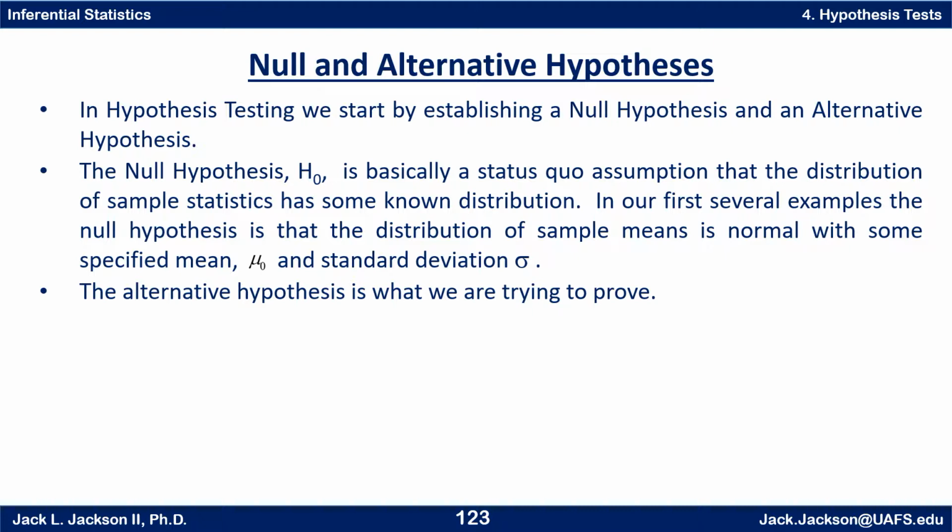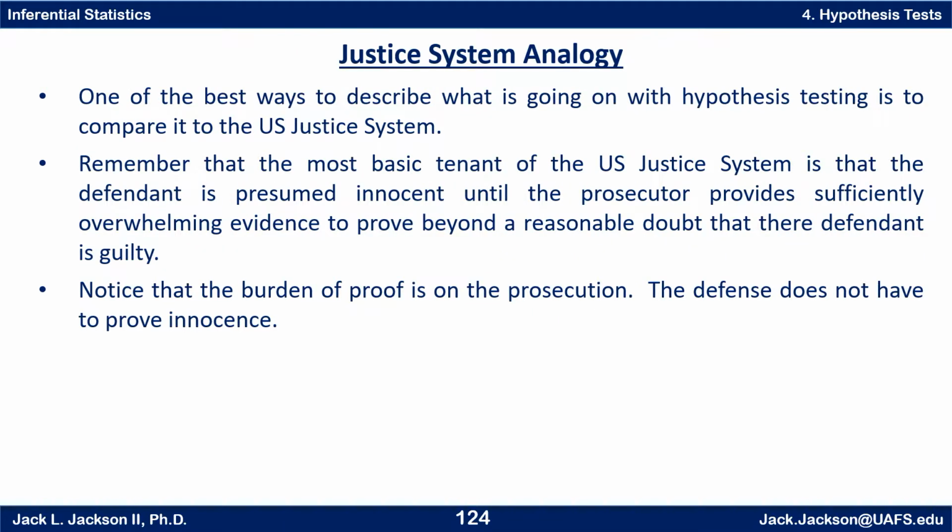Now, one of the best things I can do to help explain this is to compare it to the American justice system. So this analogy works with the justice system or courtroom. Remember that one of the most basic tenets of the U.S. justice system is that the defendant is presumed innocent until the prosecutor provides sufficiently overwhelming evidence to prove beyond a reasonable doubt that the defendant is guilty.